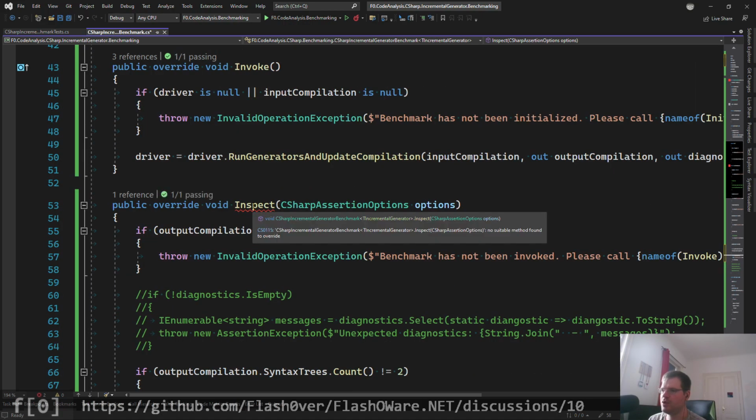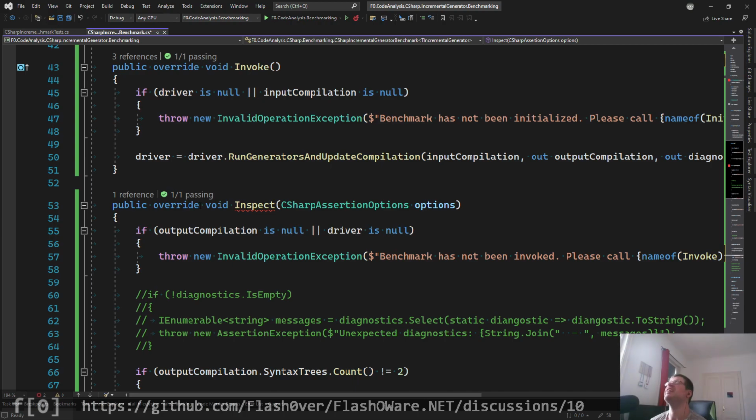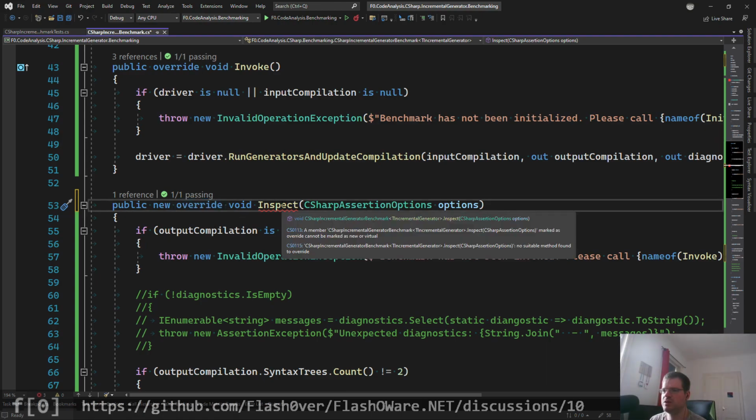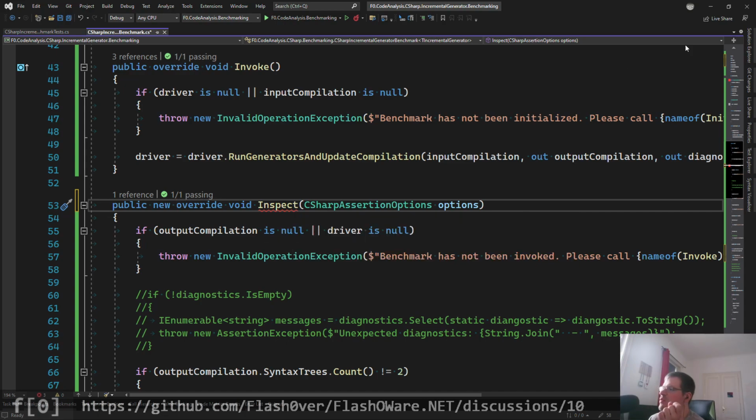Now we have a, yes, the base type uses a more generic type, so I guess we could new this. Do we then actually override it? This doesn't work with new. Aha, if I don't make it abstract but virtual.